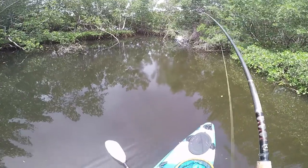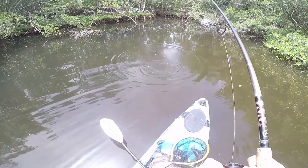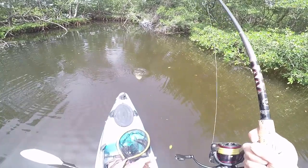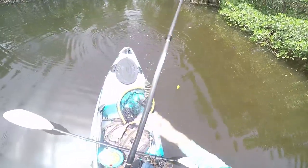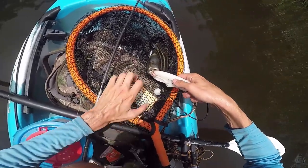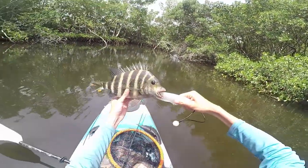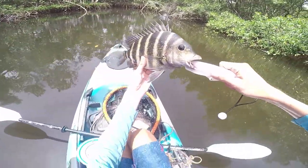Oh, that's a nice fish. Oh, it's a sheep's head that just ran really fast. It's not really that nice of a fish. Probably 12-ish inches.